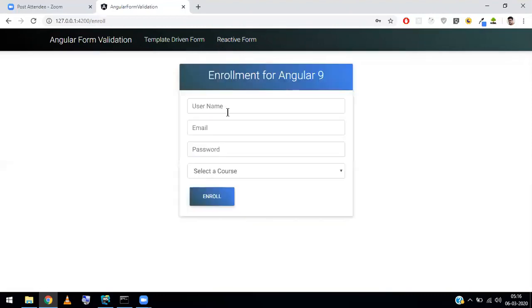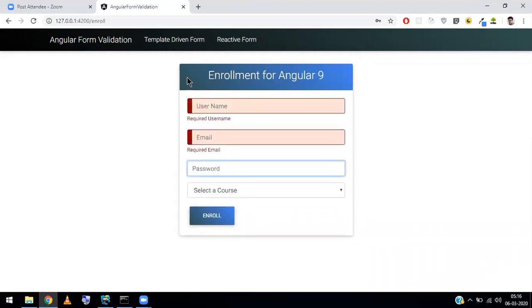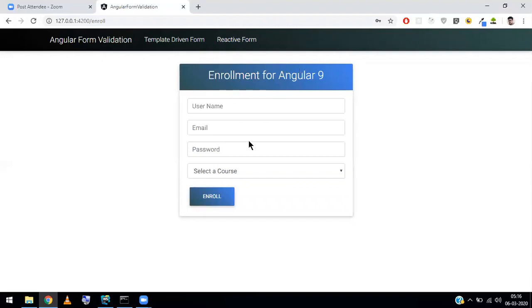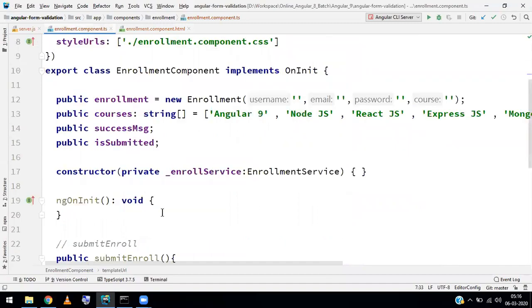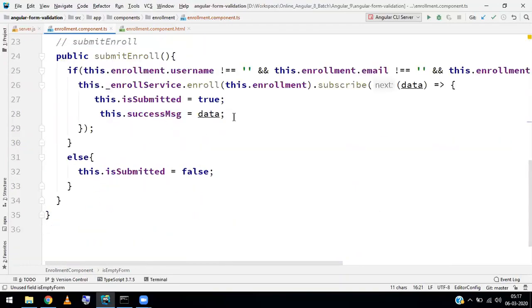Now it looks good, but one more thing I want to test is when you have not entered any field. I just click on enroll. See, nothing happened. If all the fields are empty, my plan is to display an alert message in some red color, danger, asking to at least fill out the form. So for that purpose, I want to make another alert message if the form is empty. Let's make the condition first. Let's take public isEmptyForm. If it is an empty form, but where is it empty? So here it is not empty.